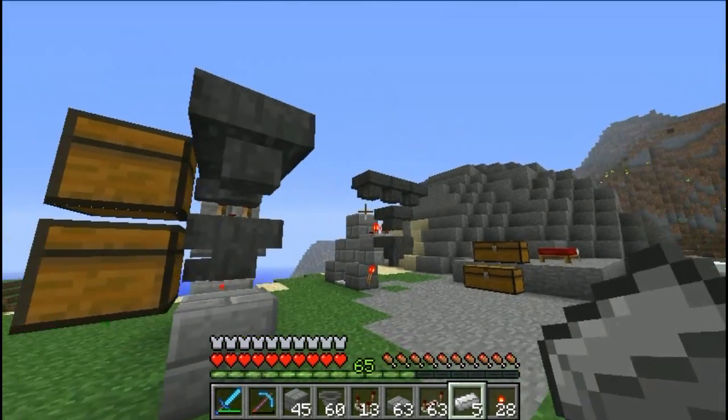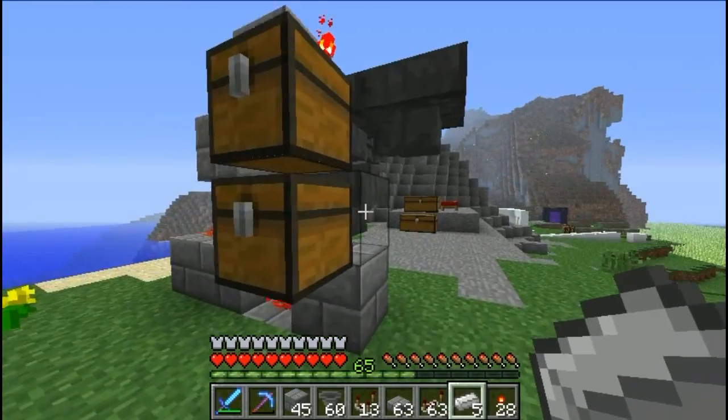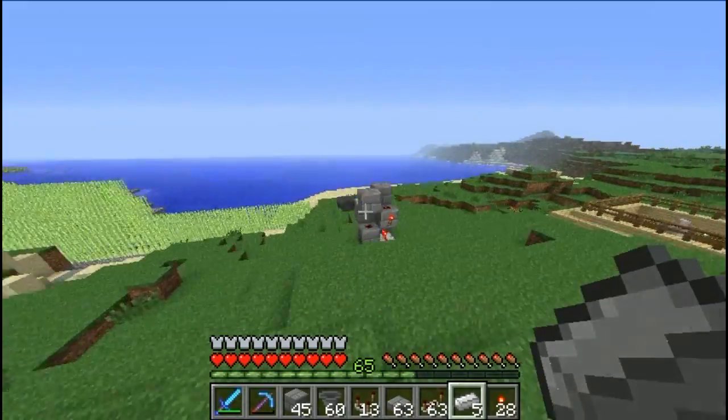If you have two of these hoppers in front of it, then you only sort the items that can be sorted with this thing, and not the non-stackable ones. But yeah, I got more.